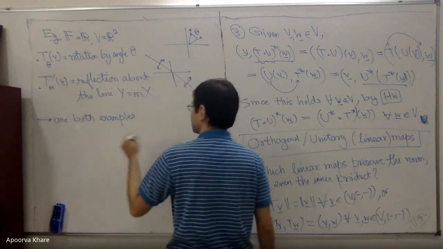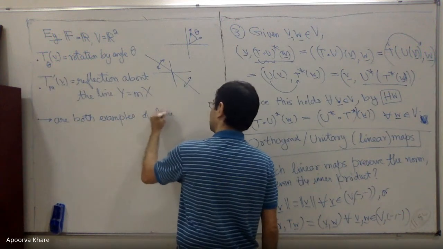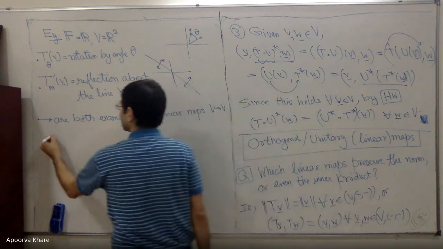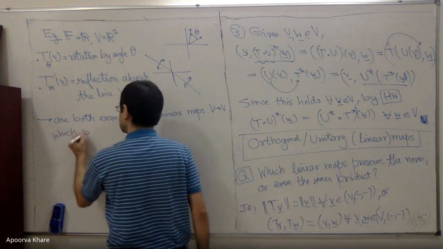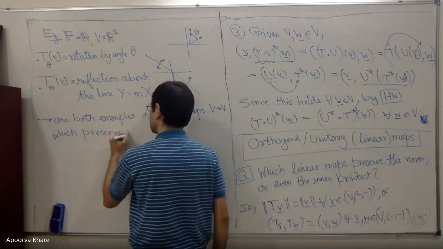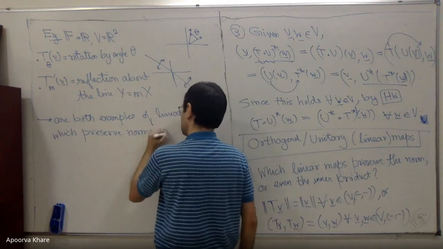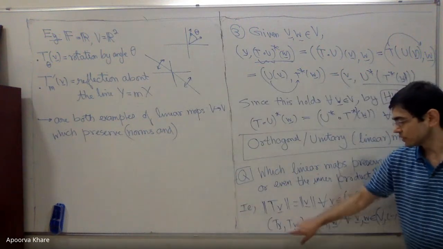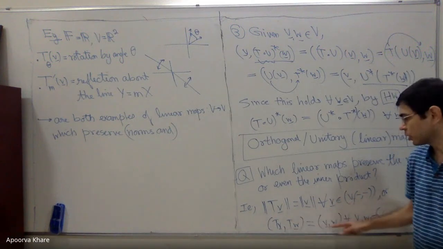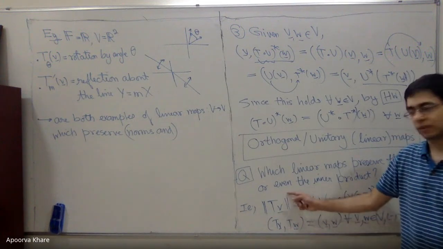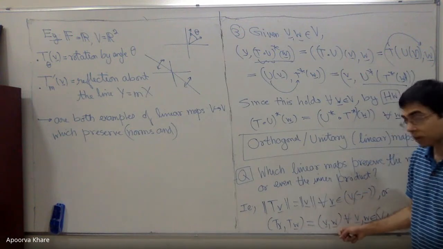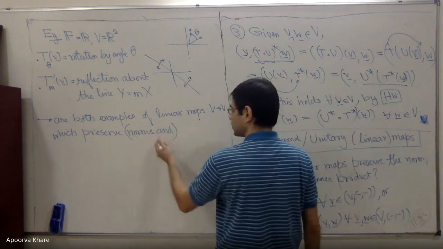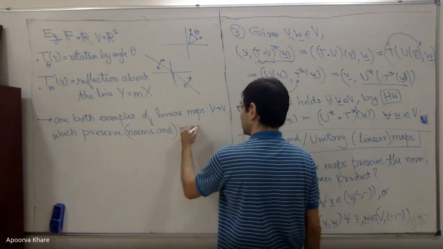Let's call this T prime just to be safe, which preserves the norms. The point is, if I take W equals V here, then I get the norm square of PV equals the norm square of V. And then I take the square root, I get the first one. So preserving inner products is a stronger condition. It implies preserving norms as well. Therefore, I don't need to even say preserve norms, but it does preserve inner products in fact.